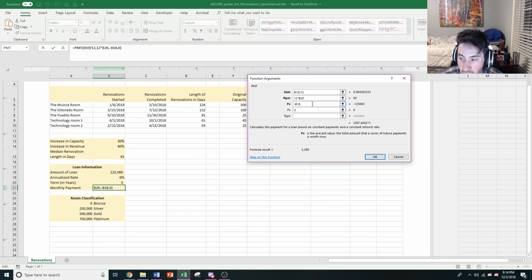And the present value of the loan is $125,000. Now remember, it has to display as a positive value. And so the way you do that is by setting the present value to negative, which when you think about it makes sense because in a loan, when you have a loan on your account, that's a liability to the company. That's not money that they have, that's money that they owe. So that's something negative. So you just set this amount of the loan to negative, and that makes a payment of $2,387.65 rounded.